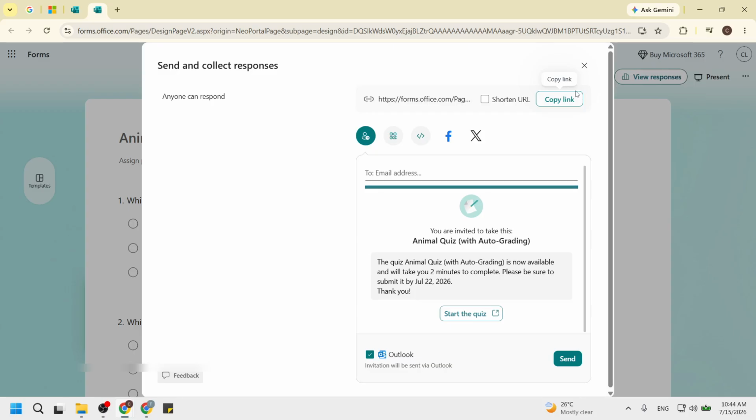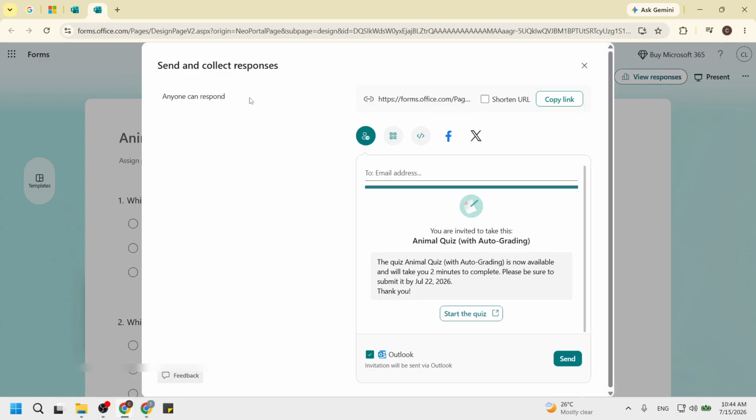After that, click the Permissions drop-down menu and select who can access it. You will have multiple choices, including anyone can respond, only people in my organization can respond, and specific people in my organization can respond. Choosing the right option is critical because it determines who will have access to your form. If you select anyone can respond, anyone with the link can fill it out. If you choose only people in my organization, you limit access to just your colleagues. Make your selection based on your needs.